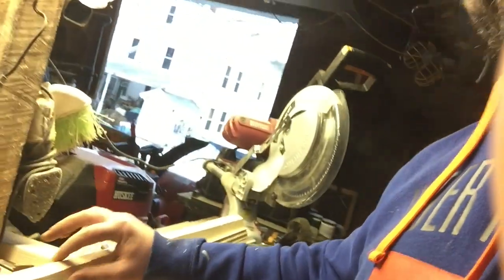All right, so at first I was not really bummed out, but I could tell that it was not making an even cut. But after I took it off and looked at it, I really like the way it looks, all uneven. I don't know if you can see that on the camera. The cut's different at all different parts here, and it looks rustic and kind of chiseled. And I'm really kind of digging it.